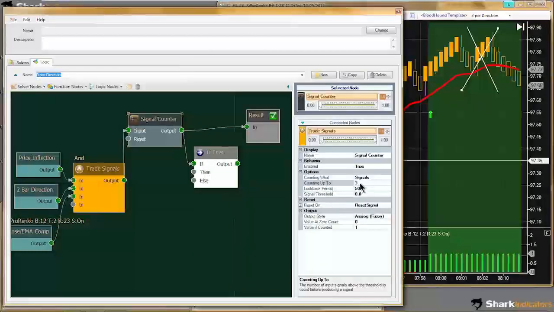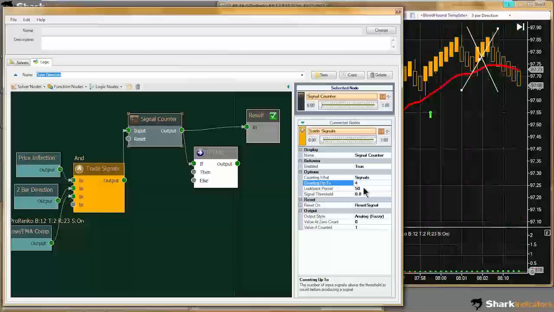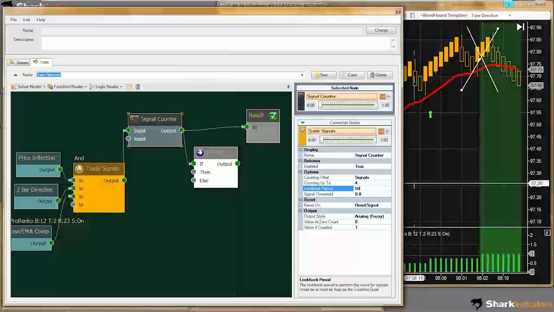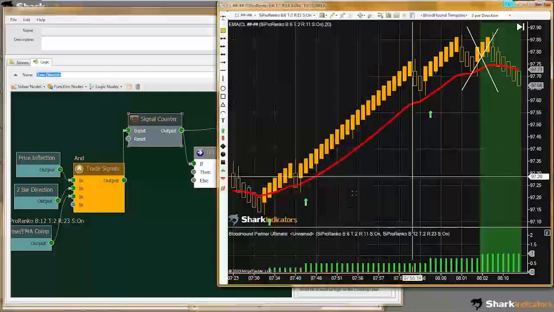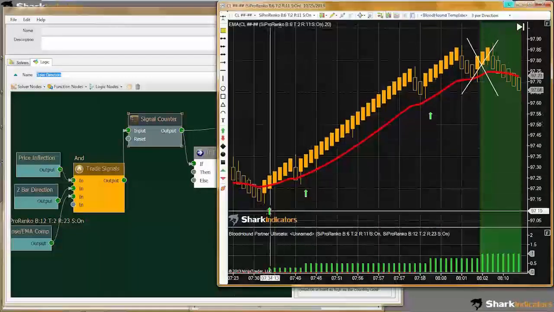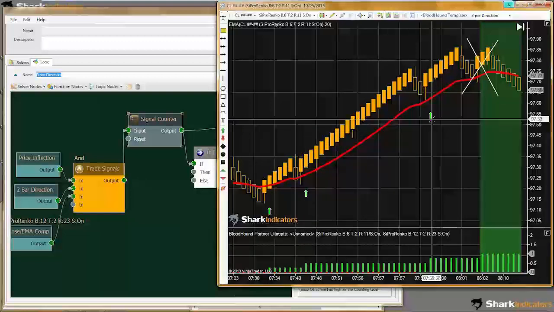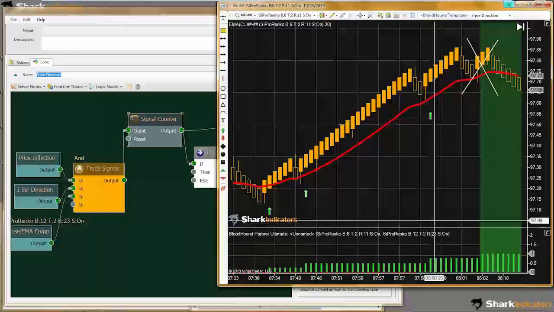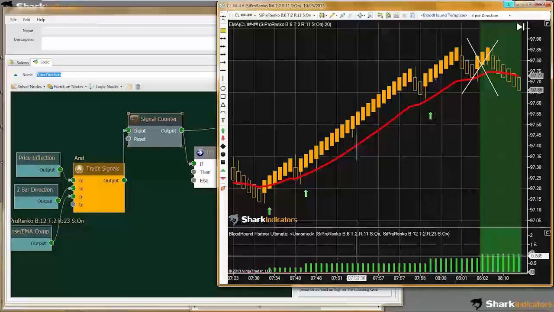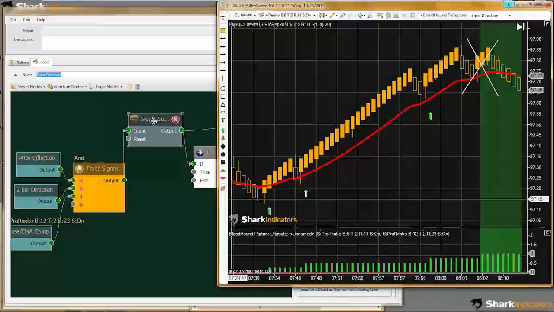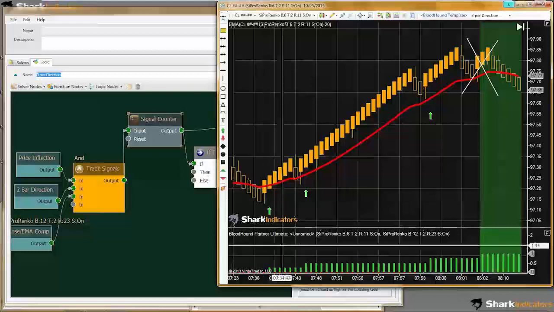So we need to increment this by 1. Oops, so I need to set it to 4. And so now we have our first, second, and third signal coming in, and there's no signal from the signal counter.